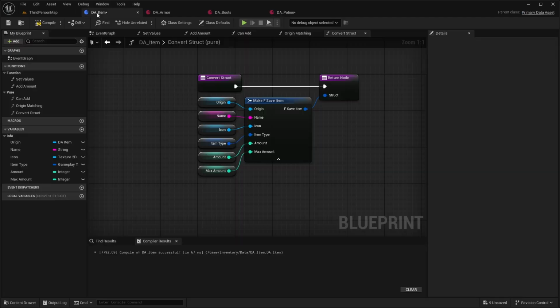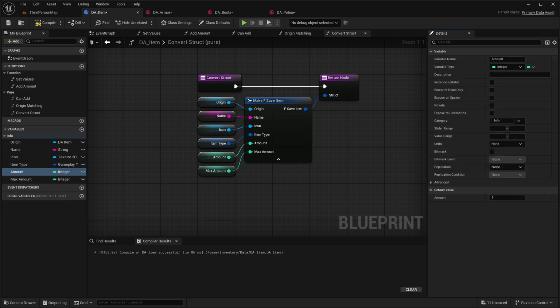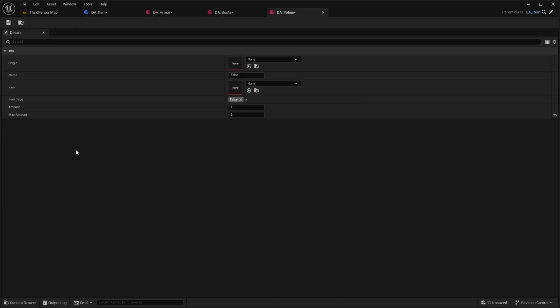You can also go into the data asset itself, go to amount, change this to 1. Slider value, you could also change to whatever value you want. So like value range, we could do 0 and 0. Same thing with max amount. We could say the max amount at minimum should be a minimum of 1. Value range, you can set whatever you want. So we could be like, yeah, max amount has to be at least 1. Whatever you want to do. Things like that. And that way, when we are opening them up by default, they will have 1.